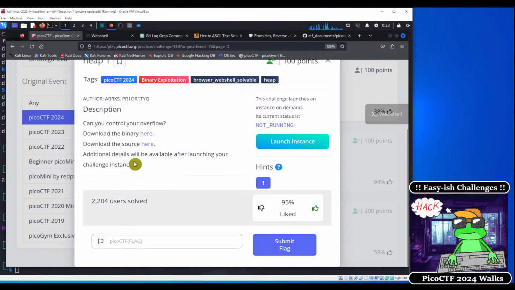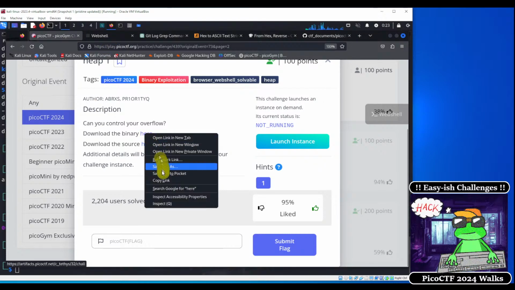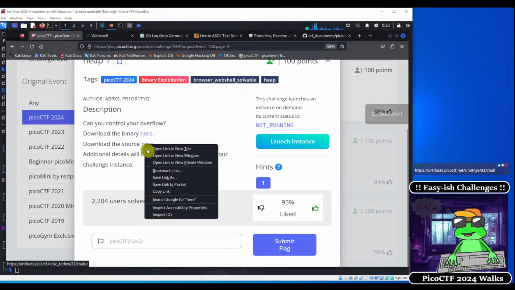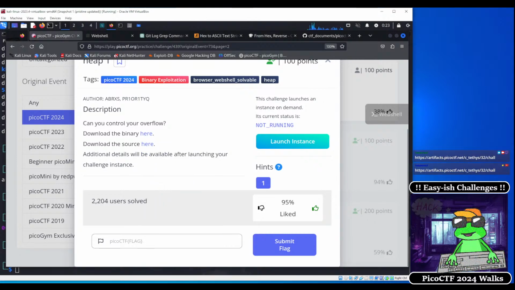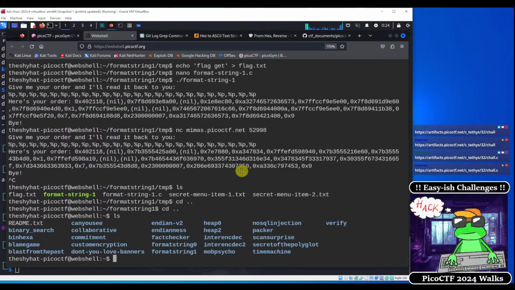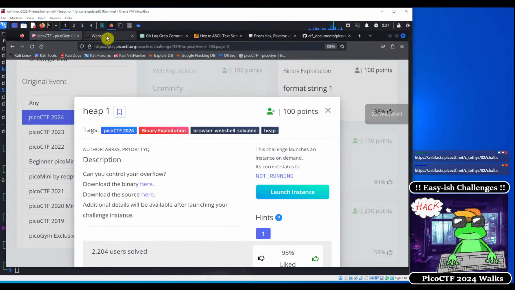Okay, so to save a little bit of time, I'm going to supply the links for you in the chat. And then I'm going to go over to my web shell. This is heap 1. Heap 1, okay.